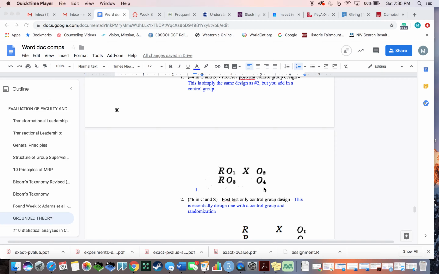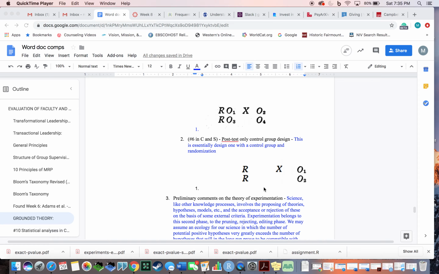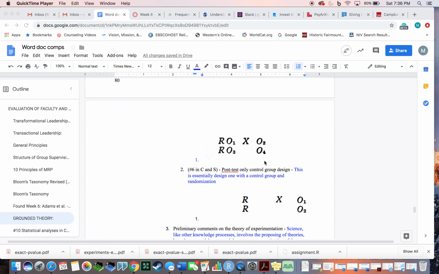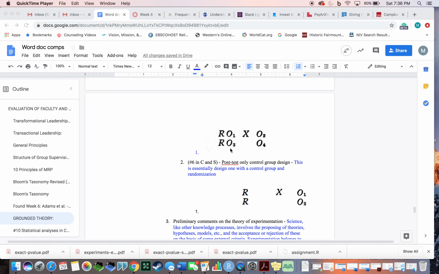Okay, and just so I'm not confusing people here, observation is used interchangeably with pre-test and post-test. Okay. Design number 6 is the post-test only control group design. So essentially, we're taking design number 4 here, right above, and we're just removing the pre-test. Okay. So we randomize people into one of two groups. Then we give one group treatment. The other group doesn't get any treatment, and we do post-tests only. Okay.